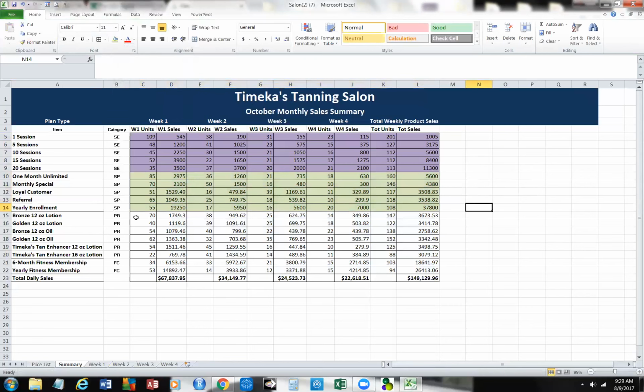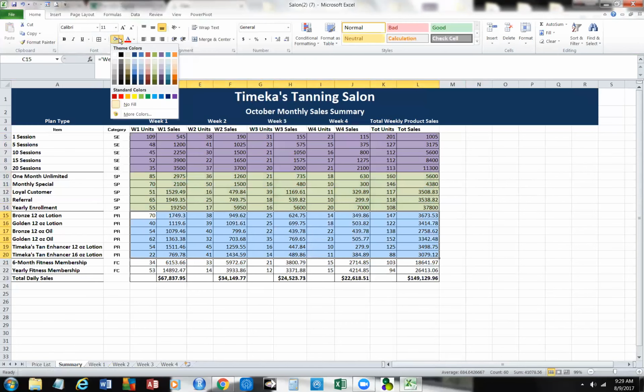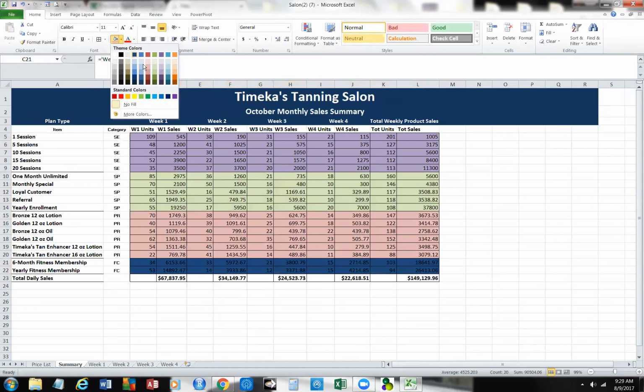Then I'll take everything as product. Okay, and I'm going to use a red-based type of color. So I'll use a salmon, a nice salmon color. Okay, and then down here, everything that's a fitness membership or fitness club, I think probably is what the FC stands for. I'll come back here and I'll put another fill, and I probably will try to use a yellow. I won't use a yellow fill. I think what I'll do is go ahead and use a very light blue.